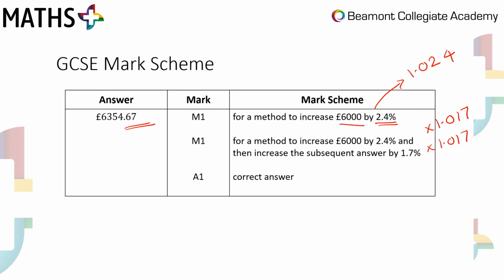So 3 marks wasn't a great deal of work. It's about right for the amount of work that we had to put in. As long as you understand this idea of using a decimal multiplier, then that question is definitely accessible to all. Now again, this question could appear on both the higher paper and the foundation paper. The higher paper, you're going to see that question in the first sort of third of the paper. The foundation paper, that's going to be towards the back end.